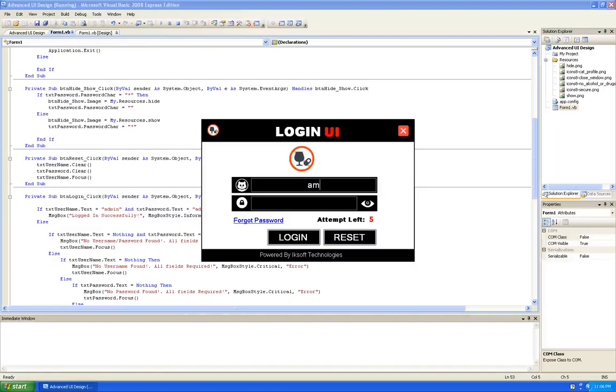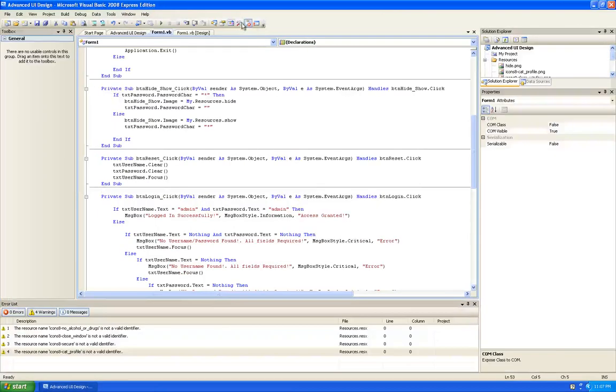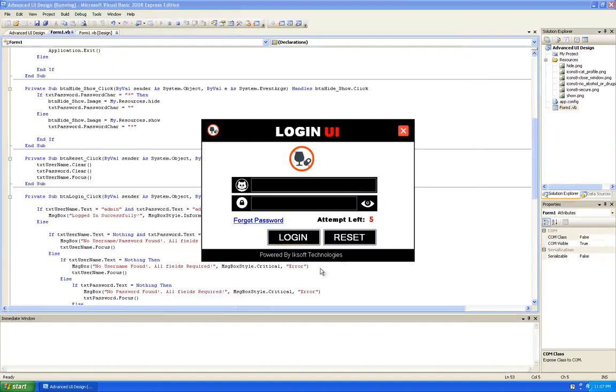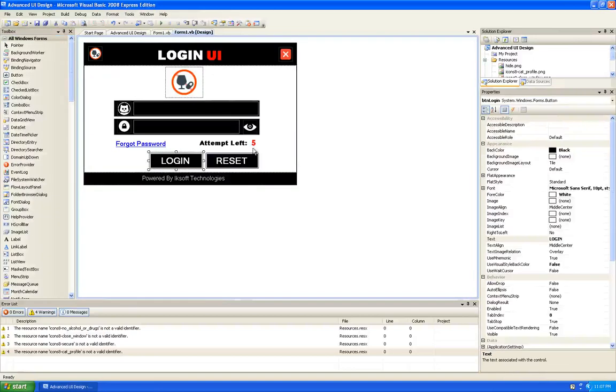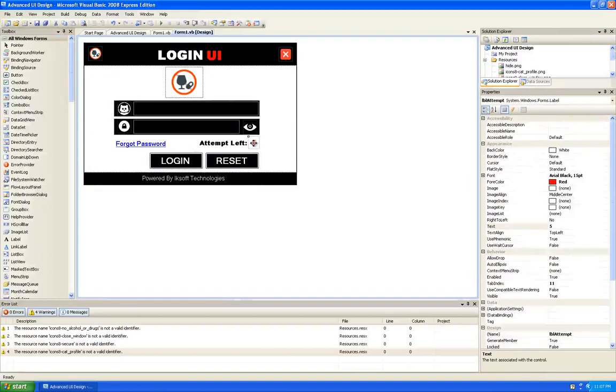So this is what I've done so far. When I type in admin and admin, it's just gonna log in. You see the sign? That is very interesting. So this is how we do it. Now when I type the wrong thing and click on login, it gives me invalid, but this is still there. So let's try to reduce or deduct this by 1 anytime we get it wrong.